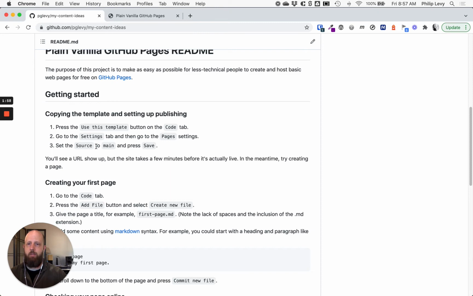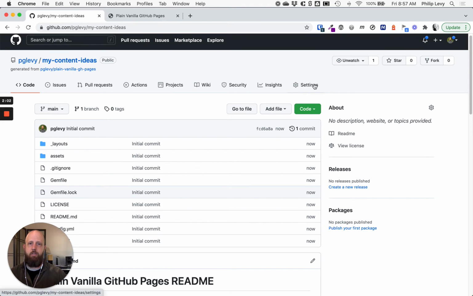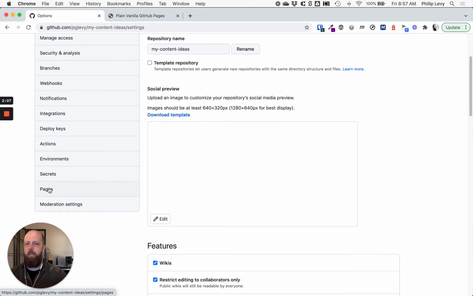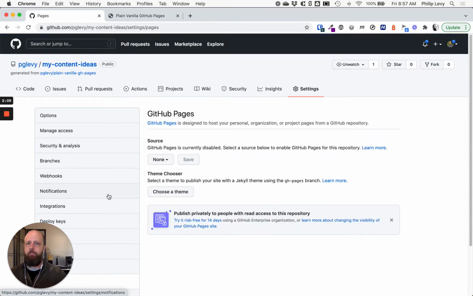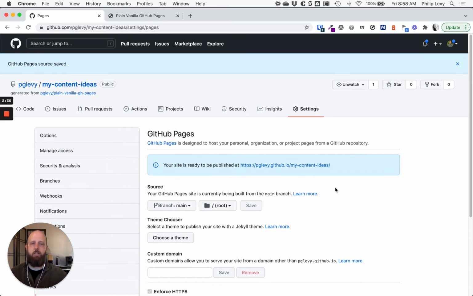So to finish out this section, we're going to turn on Pages, the hosting service. We come over to Settings, and we scroll down to Pages on the side nav here. For the source, we're going to say main, which is really our only option, and we're going to leave that as root and just hit save. What this does is it looks at the files in your repo, and in the background renders those. It builds out a website based on the files that you have there.